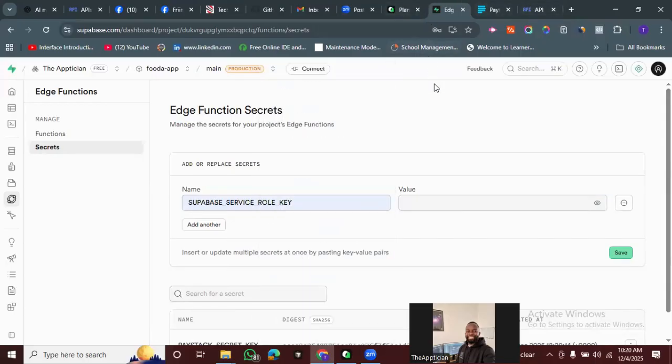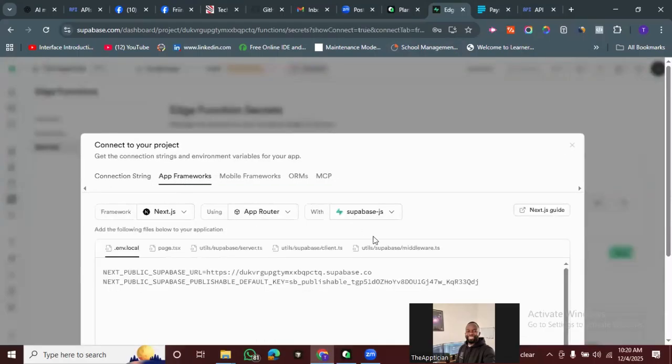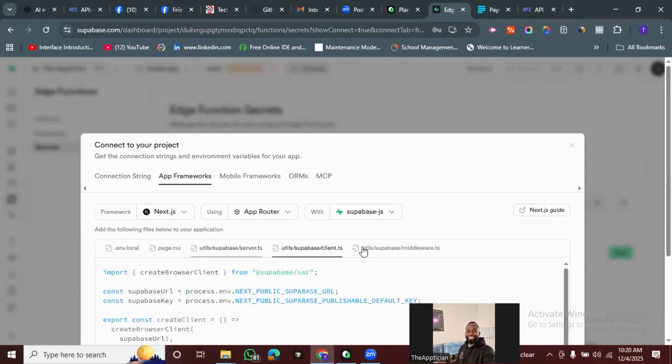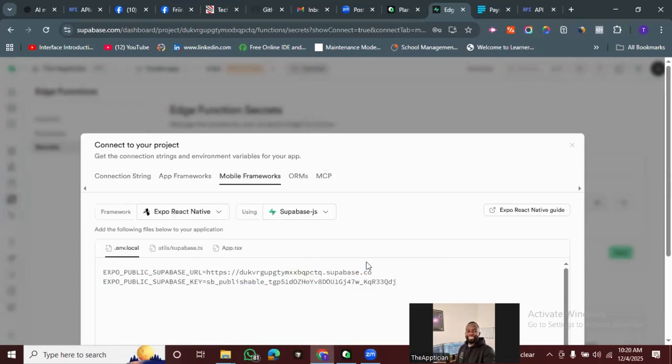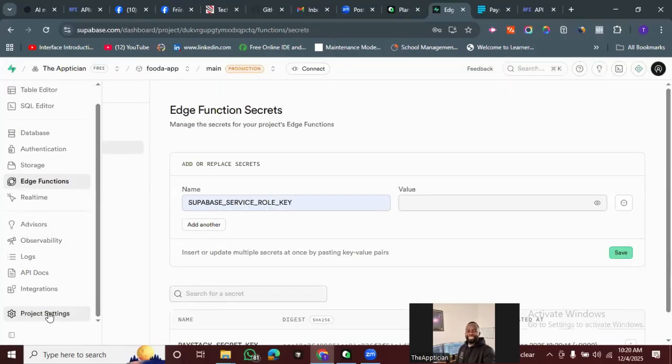I didn't copy it, so I have to copy it first. I click on connect. It's going to be here. Service role. I didn't want to leave this place, so I'm going to go to project settings to be able to see it.